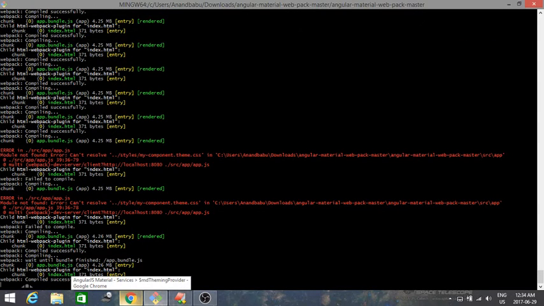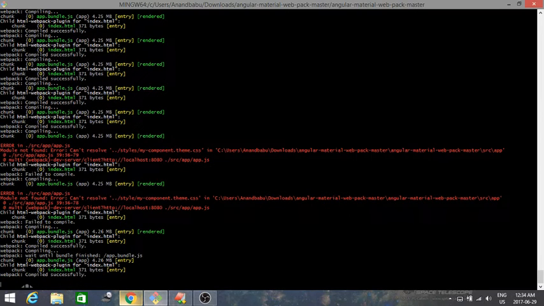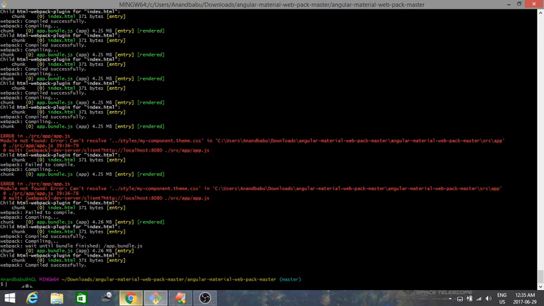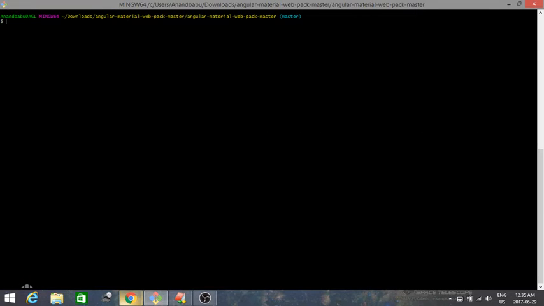I hope you guys are already aware of this. If you don't know, you need to run npm install first, and after that run npm start. I already ran npm install, so it installed all the related software. Now I'm going to start npm.